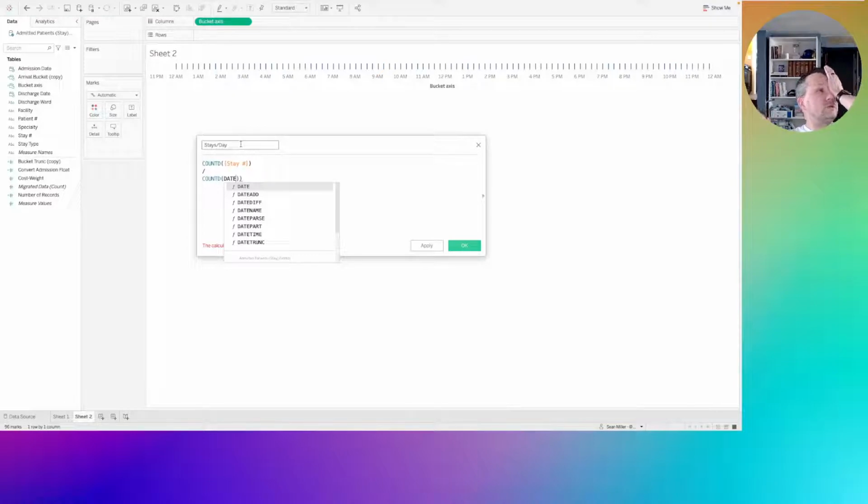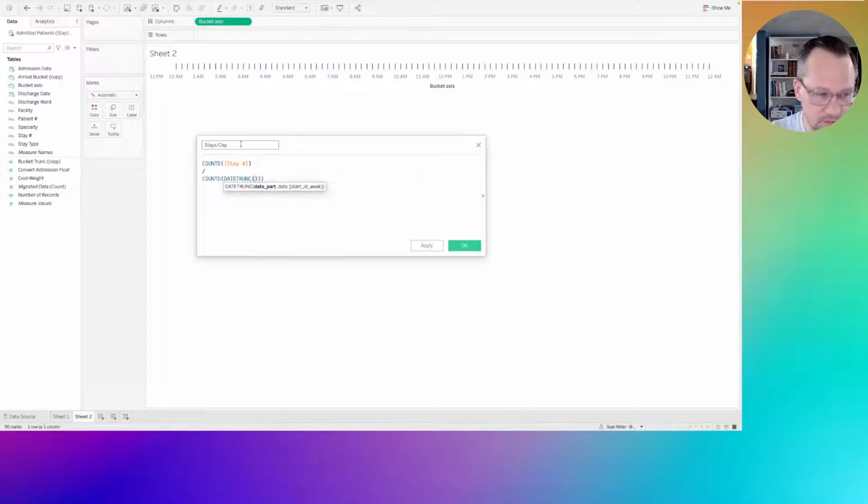We probably need to do a date trunc, because a date part is only going to give us, so it's a date trunc at the day, because we're already accounting for the time in our axis. So we need it at the day of, and we're actually just going to do the actual admission date for that.